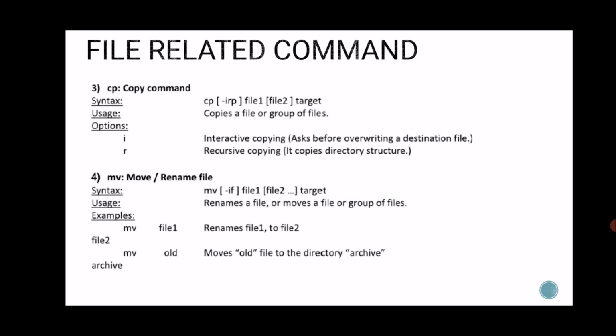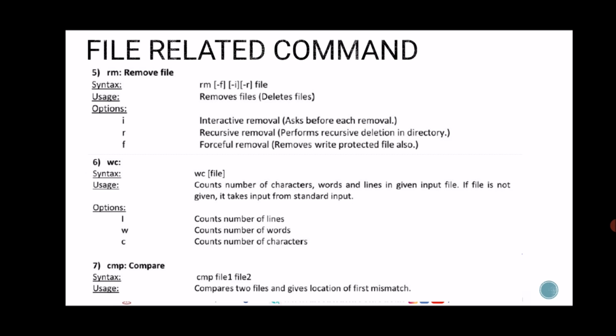The next command is rm, remove file. It removes or deletes files, and there are three options: interactive removal, recursive removal, or forceful removal. As per these three options, we can remove files. If we write rm -f filename, it forcefully removes the file. So these are the three options for removing a file.